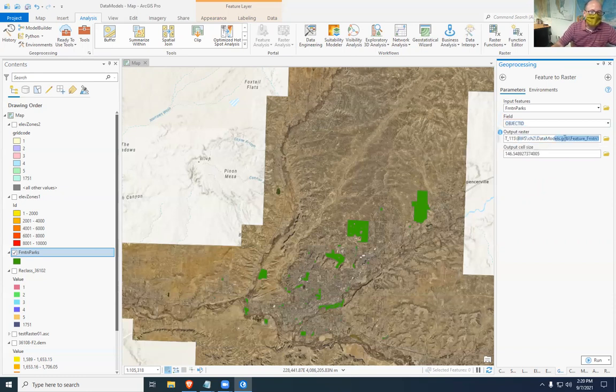And so FMTN parks. Another thing that I saw that was kind of confusing is once you click in the output raster, you want to change its name, it gives you the whole path. And if the path is long, it fills up the whole type in box, and we're not sure how far back to type. It defaults to the geodatabase, right? So right after the backslash on the geodatabase is the name.